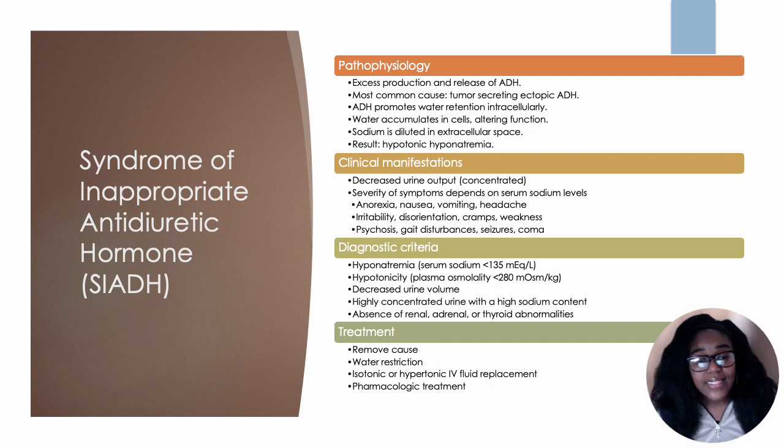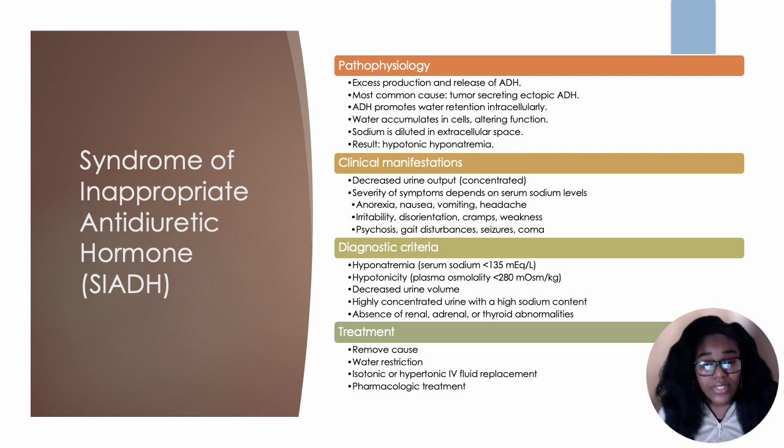When discussing the syndrome of inappropriate antidiuretic hormone, first you should know what the function of antidiuretic hormone is. So the secretion of antidiuretic hormone helps to prevent you from urinating or prevent fluid release. So antidiuretic hormone, you have an anti-release of fluid hormone, is basically what that's saying. So with syndrome of inappropriate antidiuretic hormone, you have excess production and release of antidiuretic hormone.